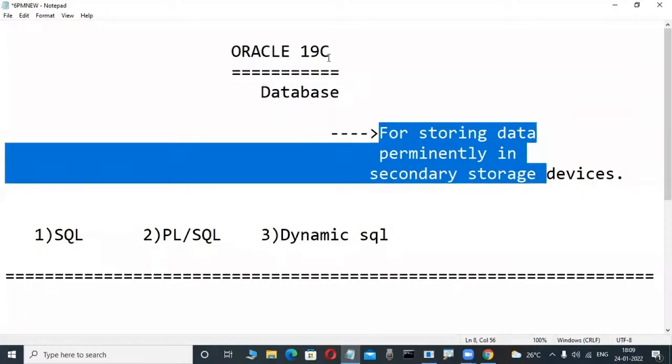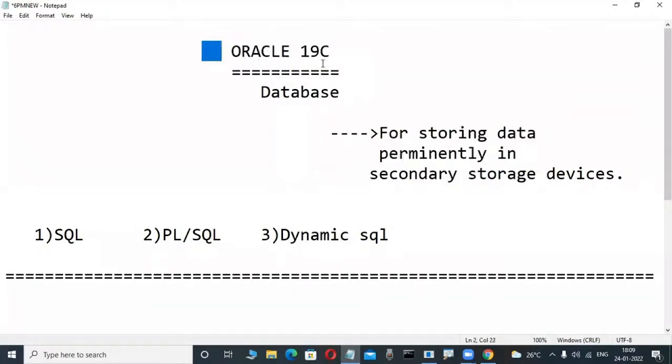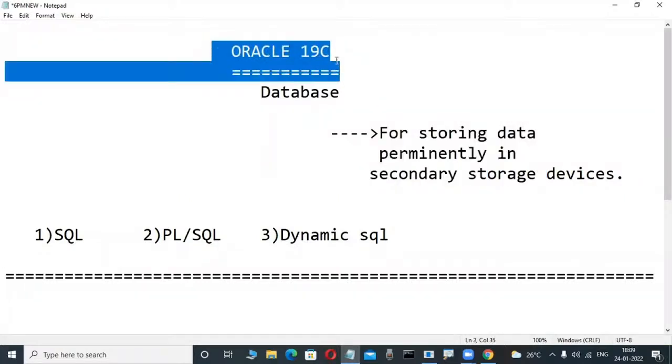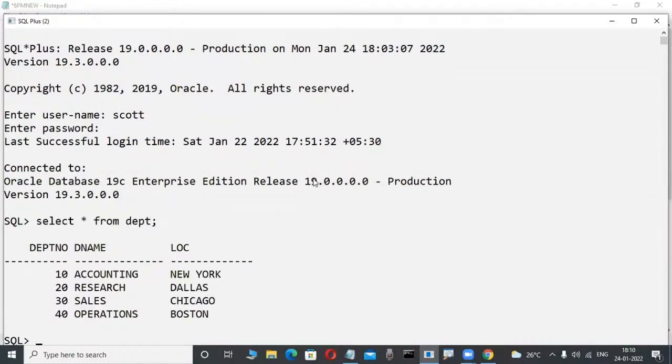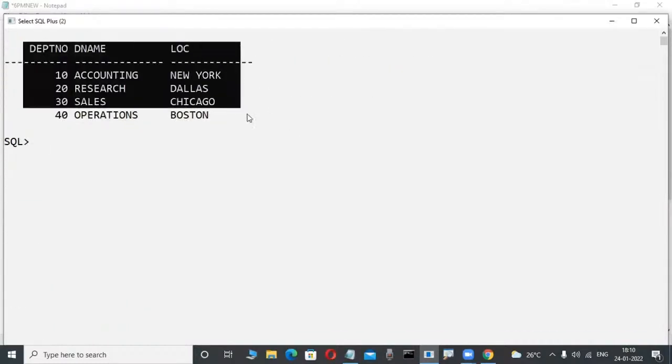Databases like Oracle, SQL Server, DB2, MySQL and Teradata all come from different companies, but they are implemented based on the relational data model, which is a concept I will explain today. That is why these databases store a structured collection of data. Structured collection means the data is available in table format, stored in an organized fashion.